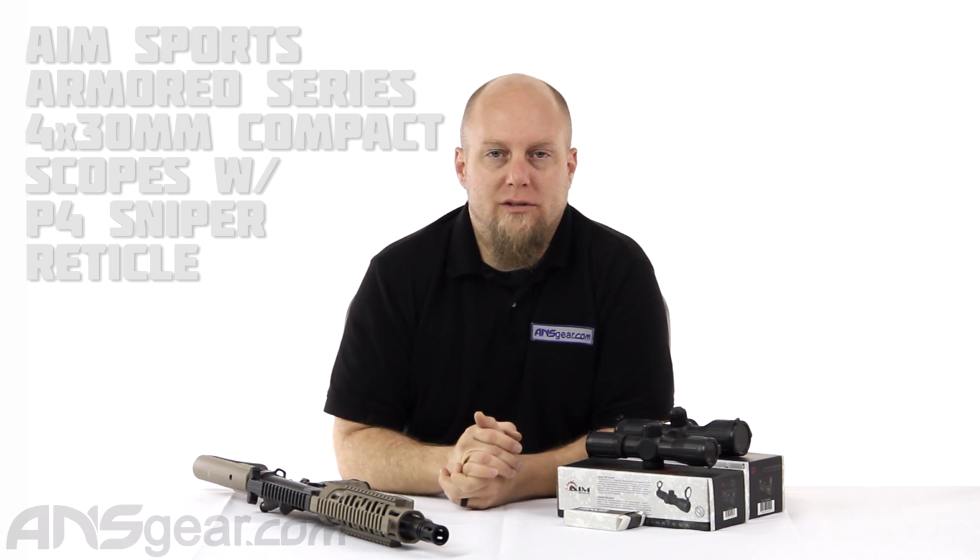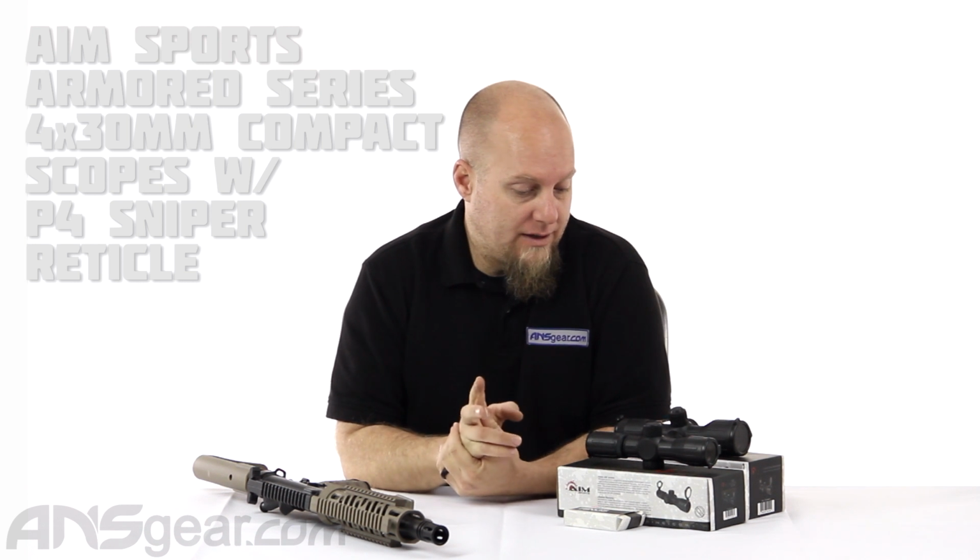We're looking at more scopes and sights today. Aim Sports scopes. So we have two in front of me. These are a fixed 3x magnification with 30mm optic, and then a 3x to 9x magnification with a 40mm optic. Other than that, they're the same.